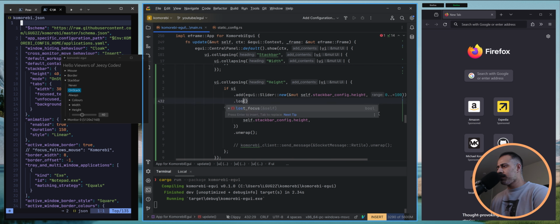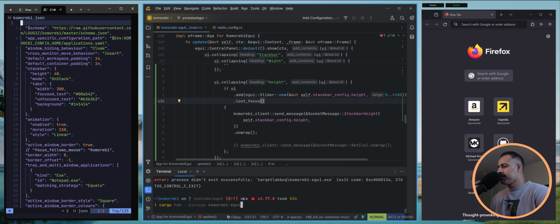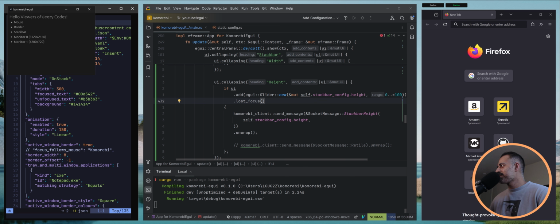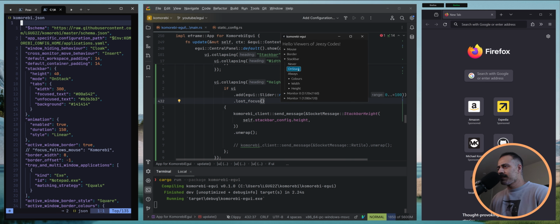Height, lost focus. Let's try that. This is the iteration part of things. So, okay, height. We let go here. Nah, that ain't really working.